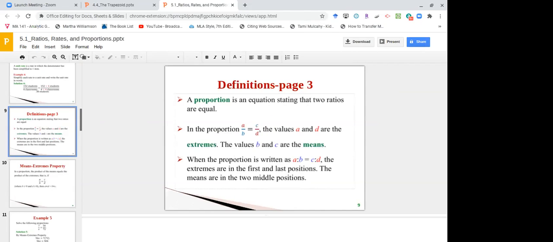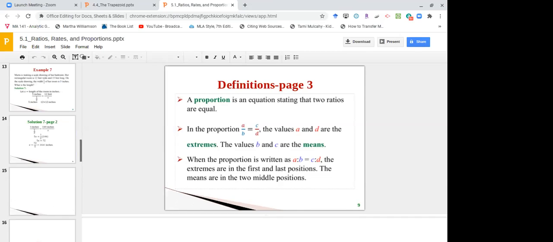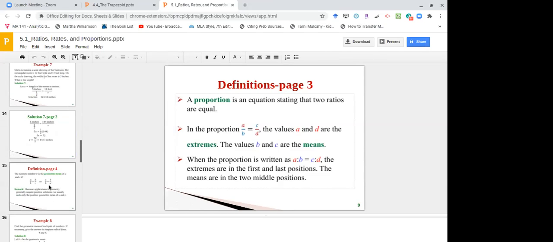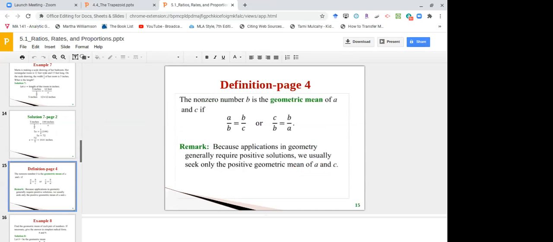One of the ways that we solve this is with cross multiplication. So we multiply across the equal sign. This is not cross canceling because we're not multiplying the fractions, we're multiplying the numbers across the equal sign with each other. You accomplish the same end result if you multiply by the common denominator of the entire equation, which would be BD. You accomplish the same result. So there's some examples for you to practice on at the bottom of this. She gives you some solutions. We talk about whether proportions are true proportions or not.